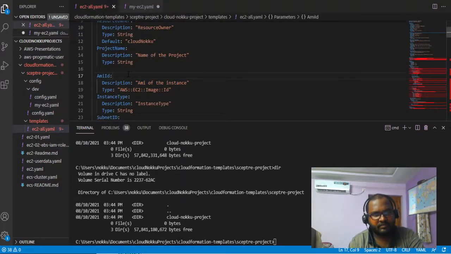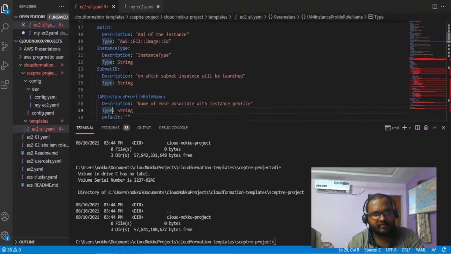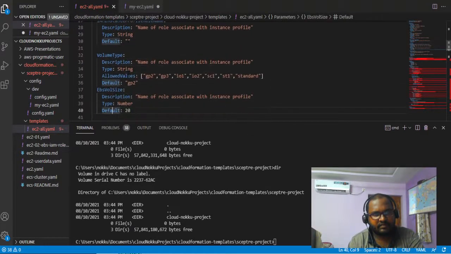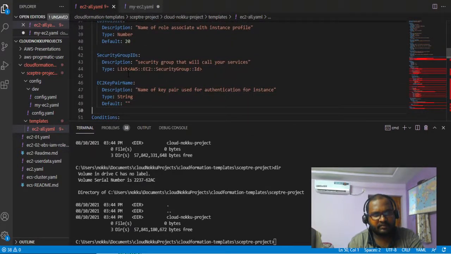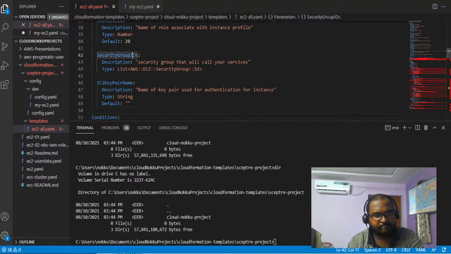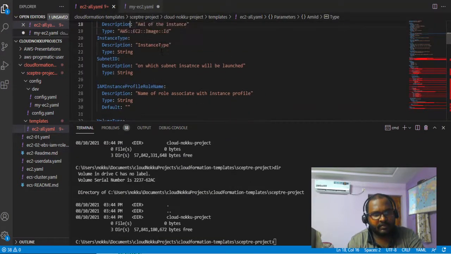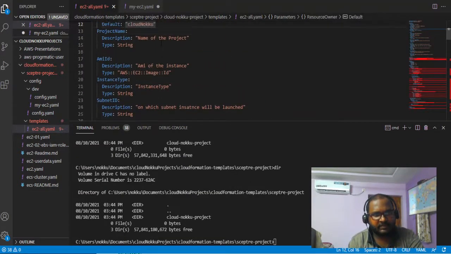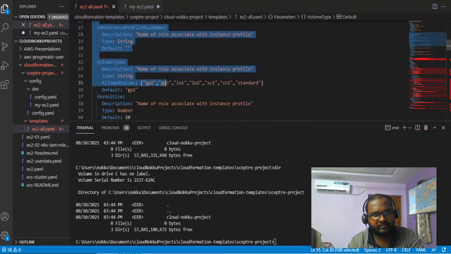Then AMI, oh, these have defaults too, right? So let me copy the default so that I need not give it. Okay, let it be. Let's write that AMI ID. Let me copy all these things.